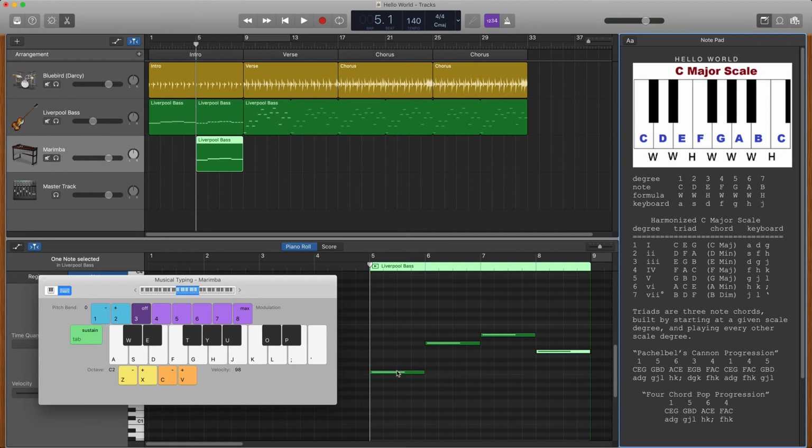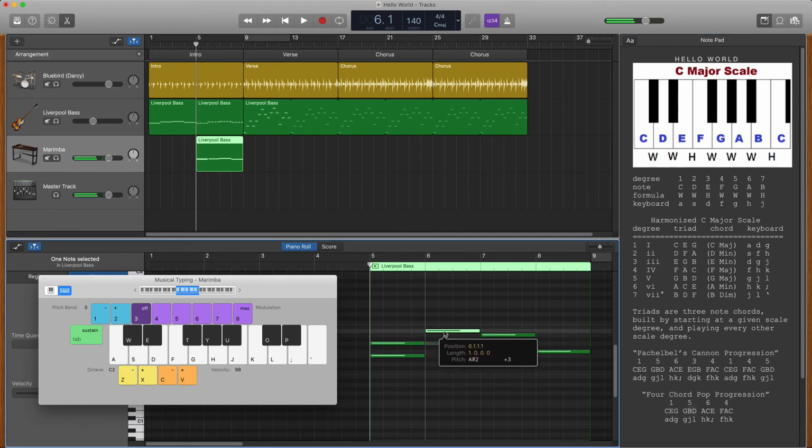So let's do that. Since the bass is holding down the root, we're going to move this up to an E. And then we're going to Option click and drag it up to make a copy, and then we're going to have this go to a G. We're going to do the same over here. So the note is G, this is the root, but we want to play the B and the D. So we're going to bring this up to a B. And then we're going to hold down the Option key and drag it to make a copy, and we're going to do a D.